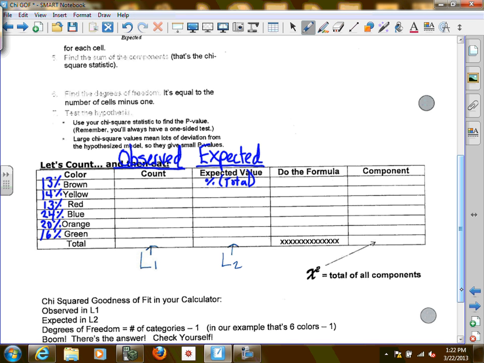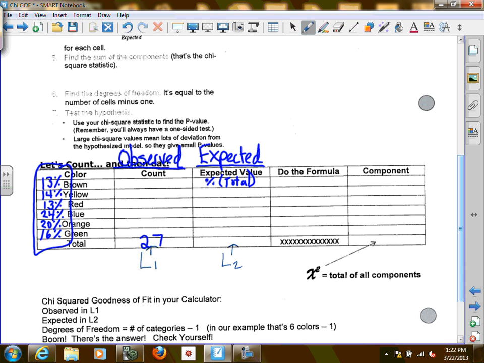Okay, so Rachel, how many do you have in your bag? 6. No, I mean total? Oh, I didn't total them. Sorry. 27. Okay, 27. We got 27 in Savannah's bag. She has her total. So let's find out what's supposed to be in her bag if these percentages are true.